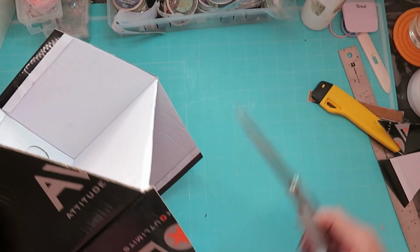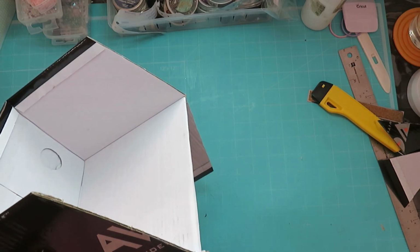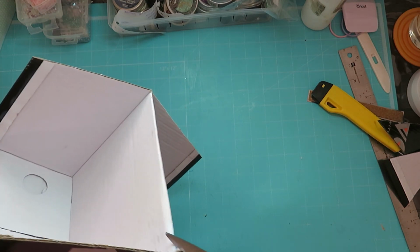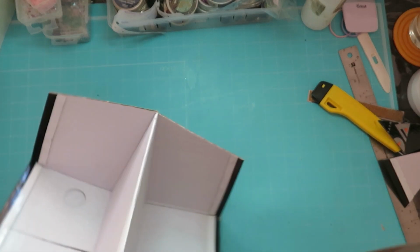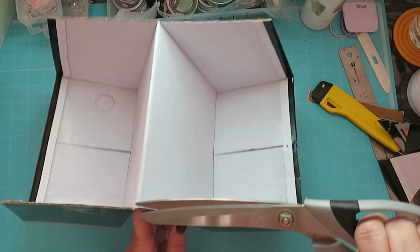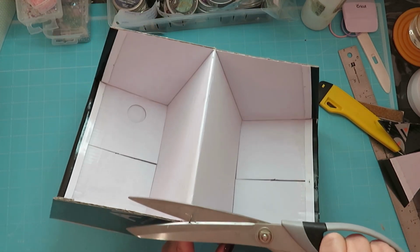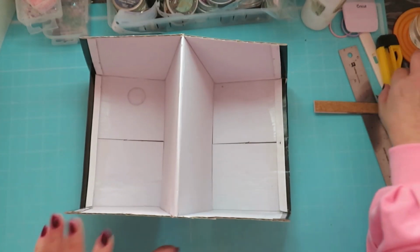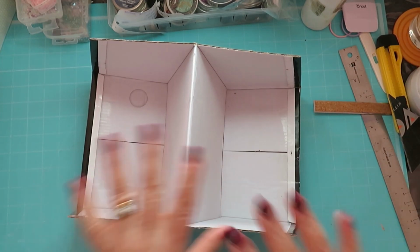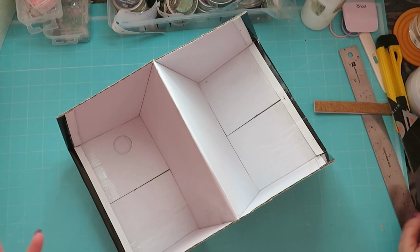No faffing. So let's just go and trim. Yep, that's almost there. A little bit more. I told you this was easy. See? And I love them. Imagine a whole stack of these full of your tools. And you know, like I say, they take a lot.